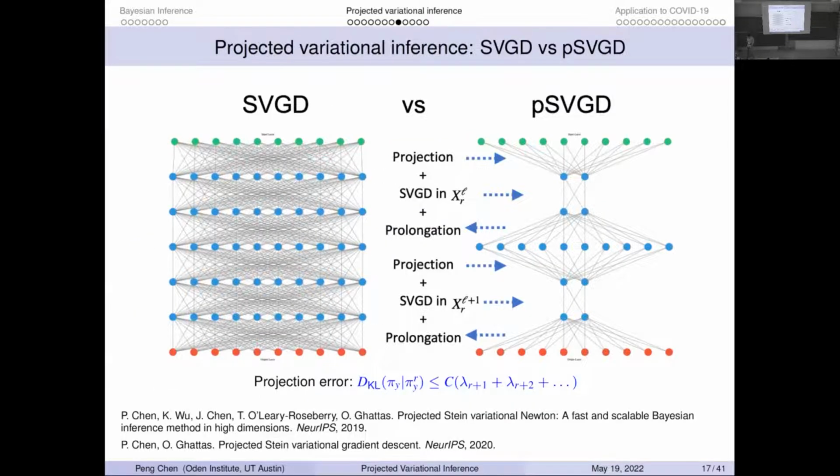So this is the illustration of how this algorithm works. On the left, you have the high dimensions. Each of the dots stands for one dimension, and all the dimensions talk to each other at each iteration. On the left, we have the algorithm that touches all the dimensions step by step. But on the right, you first project from the high dimensions to the low dimension, and you run the algorithm in the low dimensional subspace.